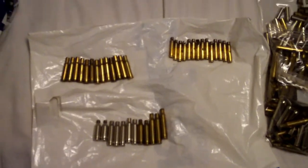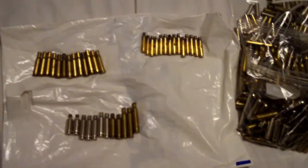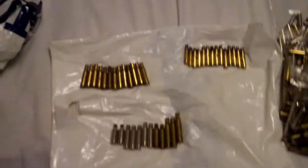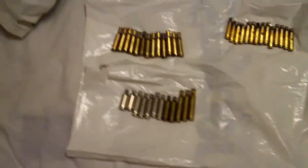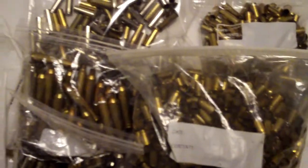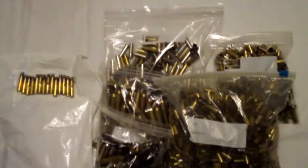Another money saving tip. Say you're a hunter, into hunting or target shooting with rifles or handguns, and you want to handle ammunition. Just simply go to your local firing range. You might simply find casings on the ground like these. For example, some of this ammunition is garbage picked literally out of the garbage can at times, or I just found them on the range.